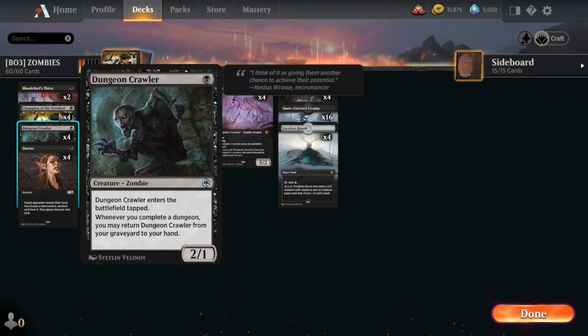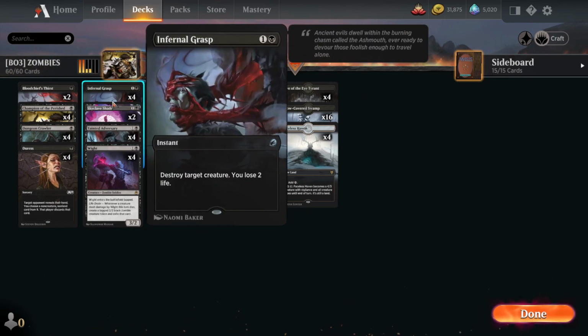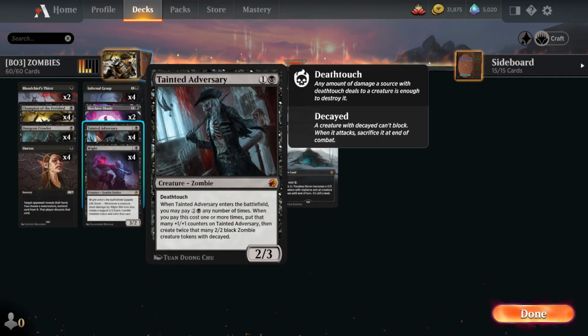So we have Champion, right? To support it, we have just Dungeon Crawler. You can treat this as a vanilla 2/1 zombie. That ETB is tapped, you're not venturing at all, but it beefs this up and it's a decent 1-drop for the deck. Then you have Adversary, which can be a solid 2-drop, just comes down as a 2/3 deathtouch, or you can play it on 5 to make it bigger and make some decayed zombies.